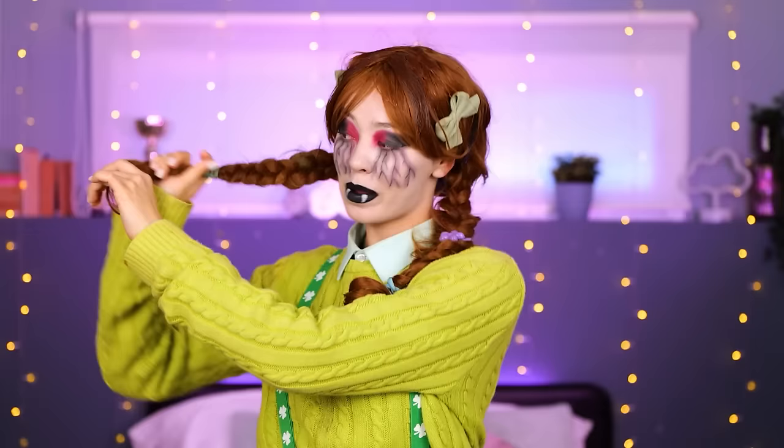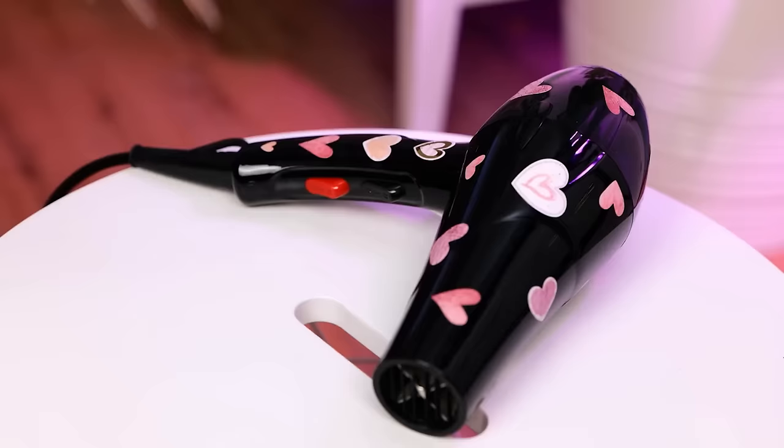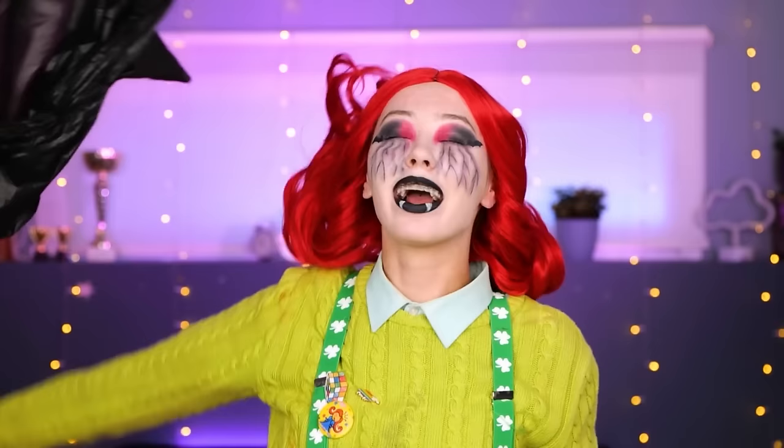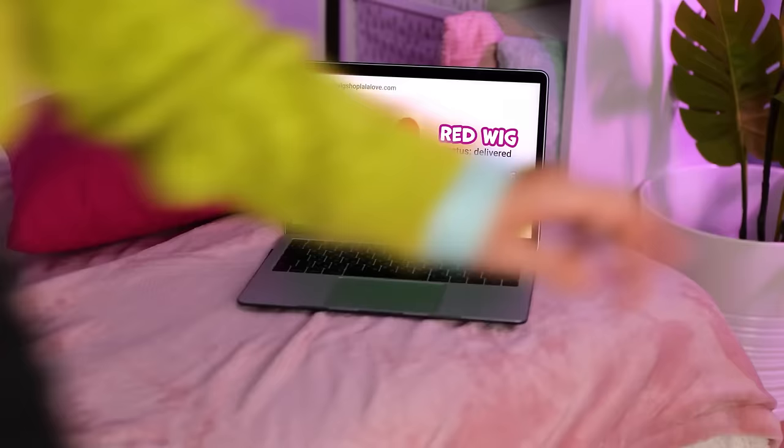Time to cook. Looks like a princess tiara to me. Things are about to get heated in here, literally. Is this how hot air balloons are made? I am Megamind! Just kidding. Little mermaid hair achieved, but make it spooky. I think I just found my perfect hair color. Shh, this will be a dirty little secret.